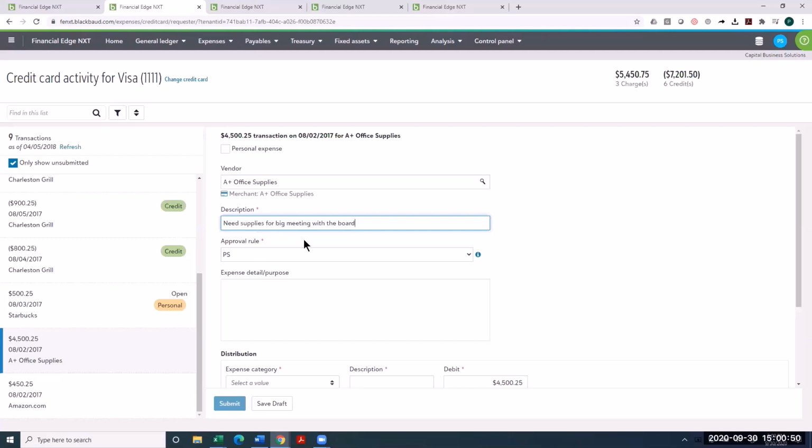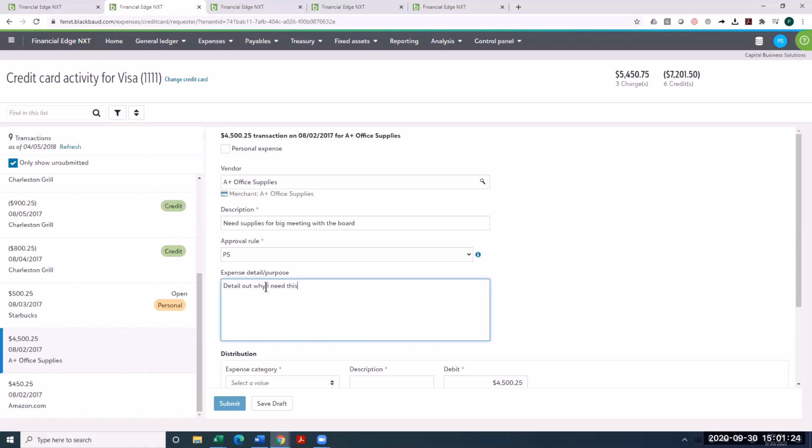Now the approval rule, you can have multiple approval rules. A very common approval rule might be it needs to go to my supervisor for approval. Or there might be a second approval rule that IT equipment that I'm purchasing needs to go to the IT manager or IT director for approval. So you can have these different routings. You can also have routings based on dollar amount as well, and you can have routings where multiple people need to provide an approval.